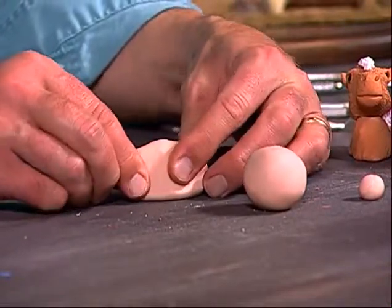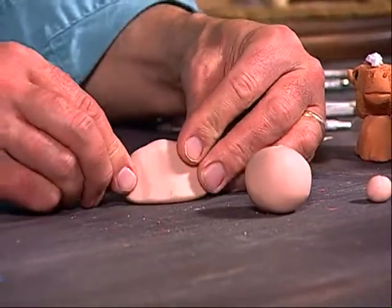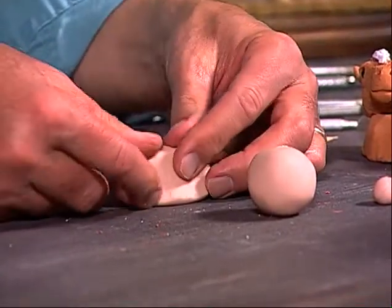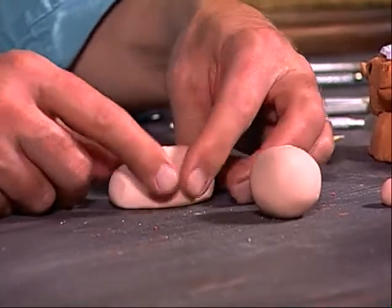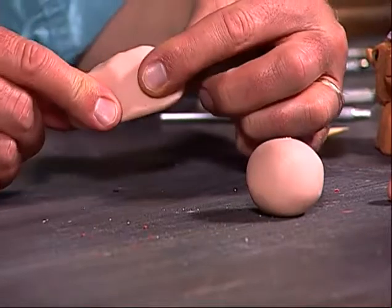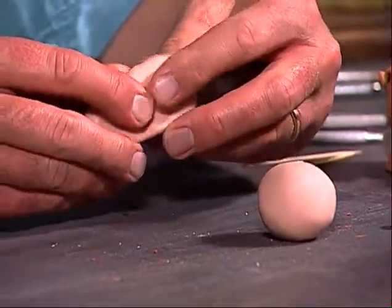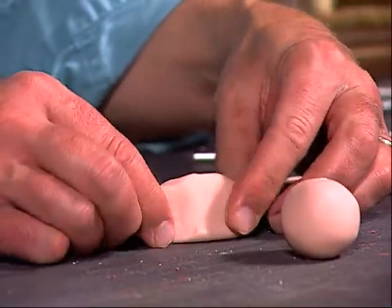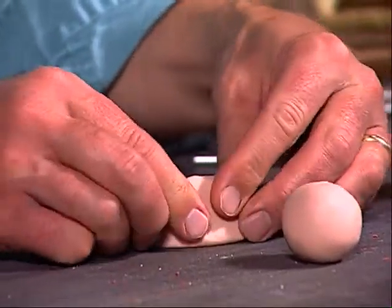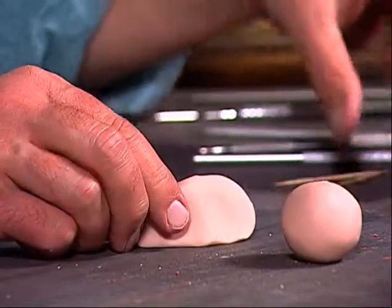You pull on the clay a little bit like this, so it kind of extends out. We just kind of work it like that. Just kind of pull a little bit. See, what I'm actually doing is pulling the clay like this, and that's extending it out. And then I'll show you, just want to kind of work that. And I periodically refer back to the model here.